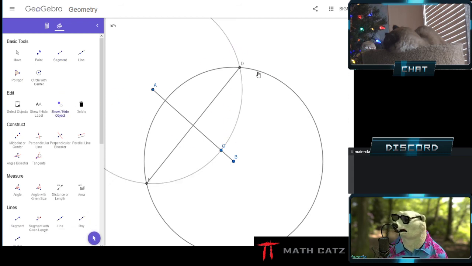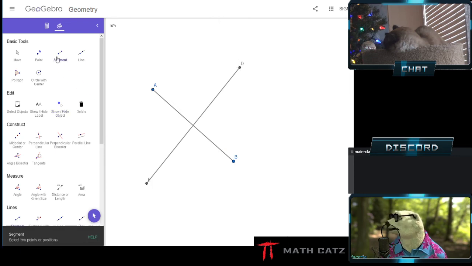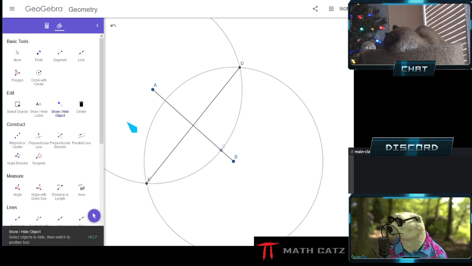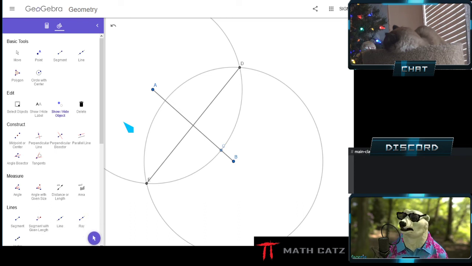Maybe I want to fade the work, maybe that point as well, just to see what it looks like. There all the work is hidden. I can maybe visually sort of see it's perpendicular, but because it's at an angle, it's really hard for me to be sure that's perfectly 90 degrees. That is why we do the construction. It is absolutely 100% 90 degrees with this construction. And it's cutting the line AB in half.